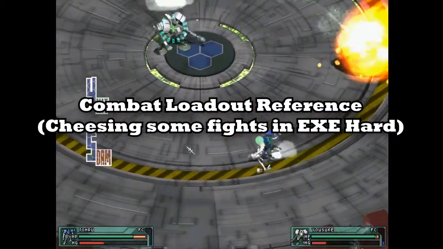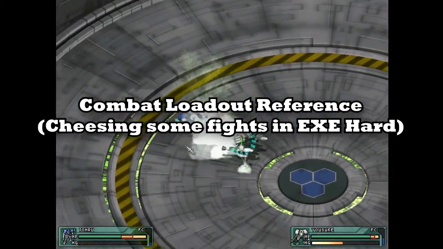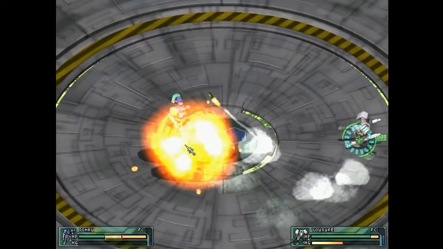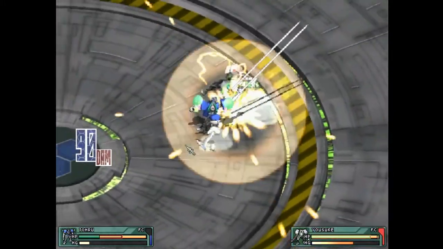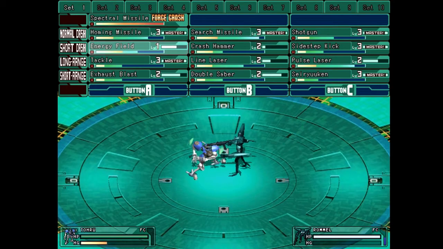Again, let me re-emphasize that you should experiment with all the new attacks you get, and configure a loadout that is truly unique to you. For those who want an easy keep away loadout I used to no-brain a couple of fights though, here it is. There might seem like a lot of attacks at first, but there's only about 5 important ones.